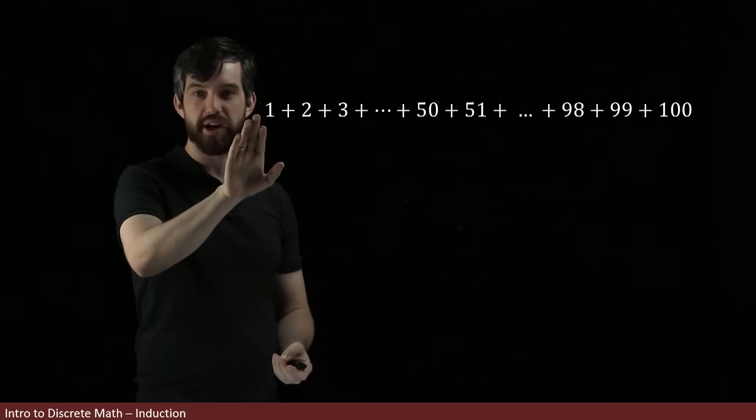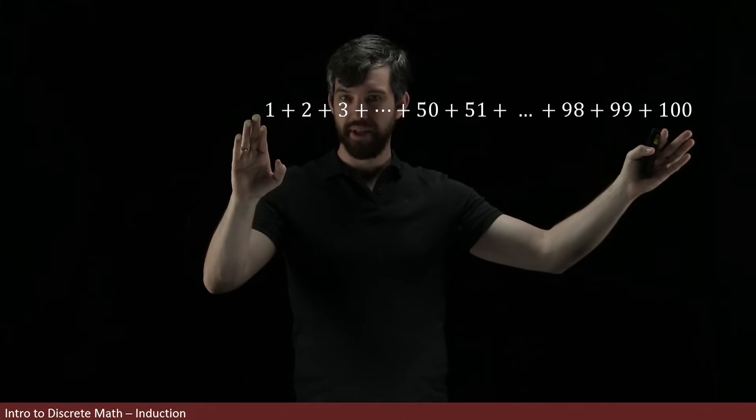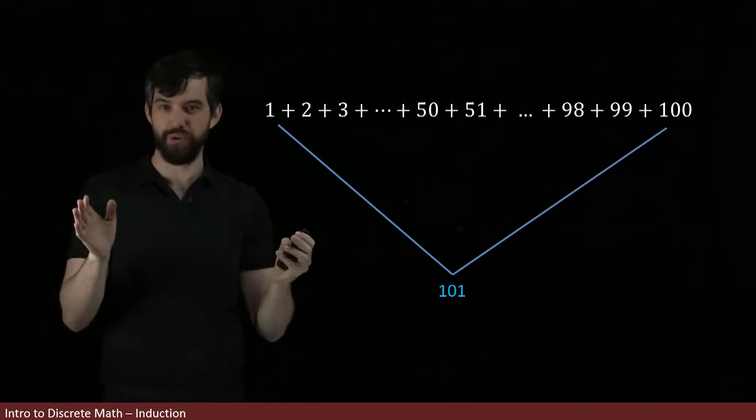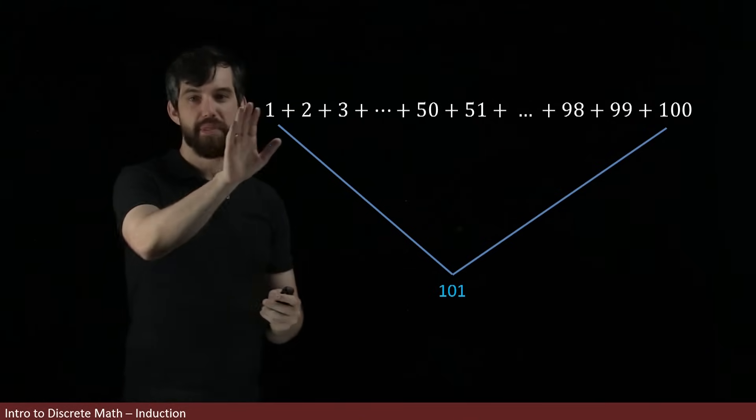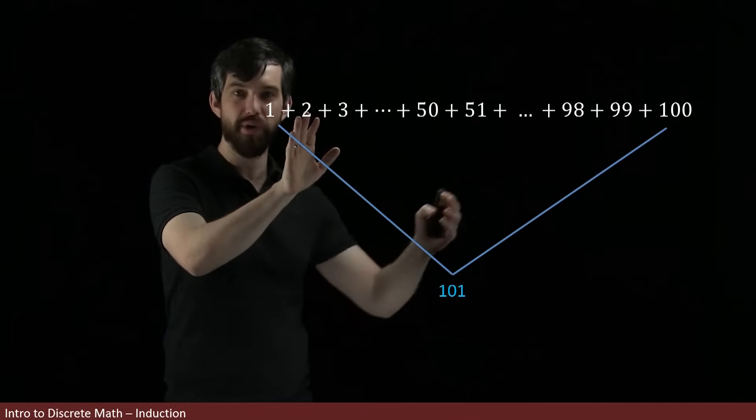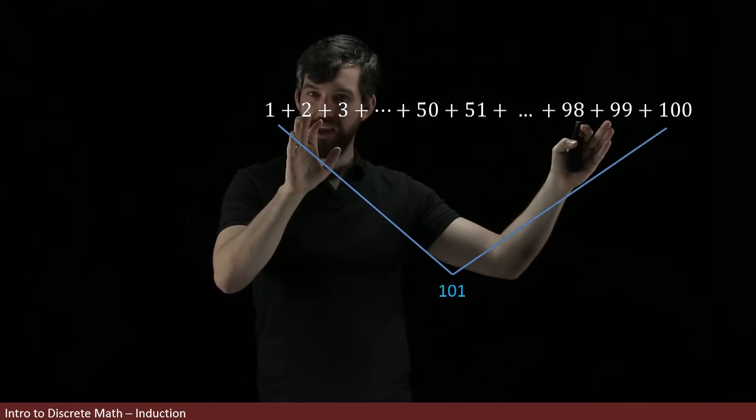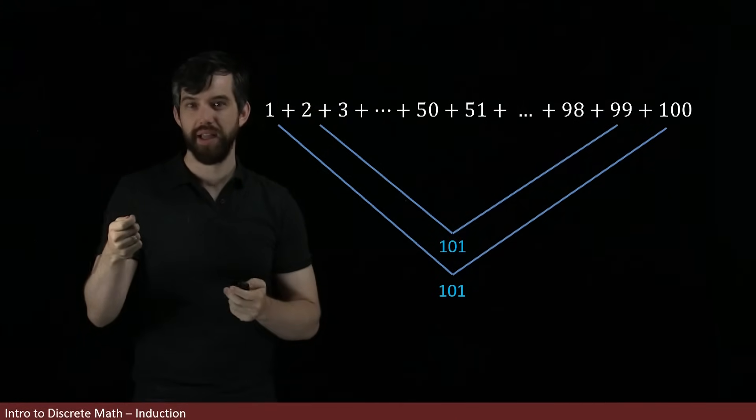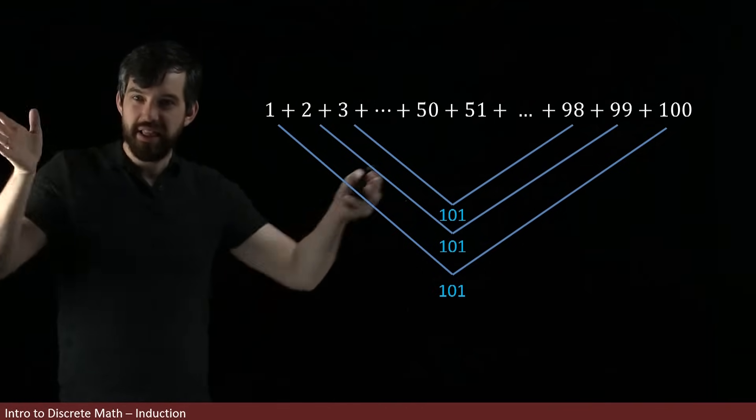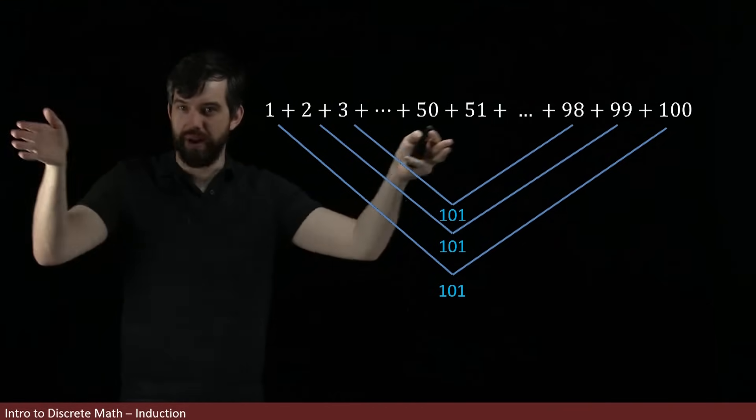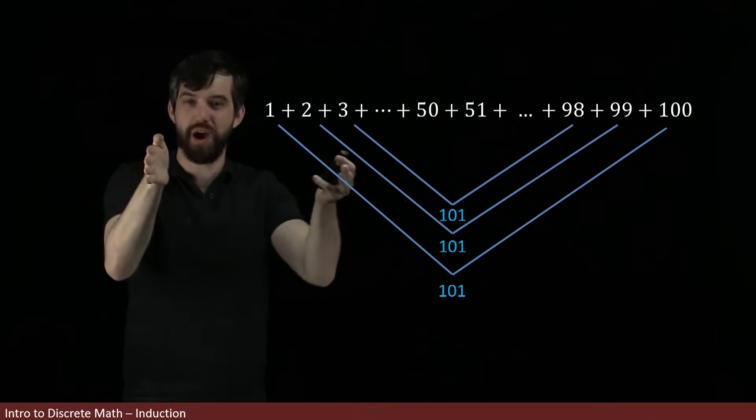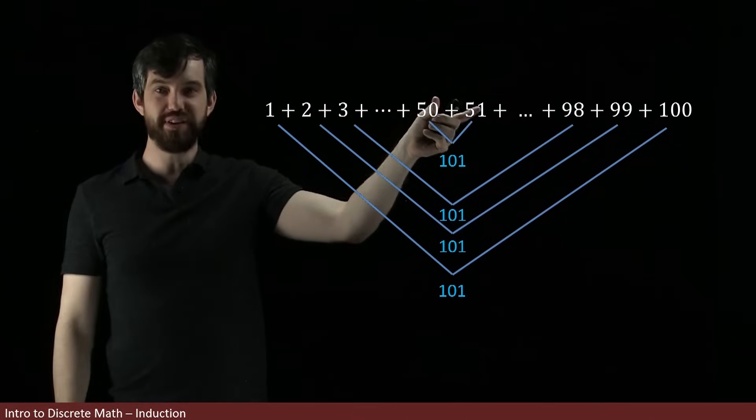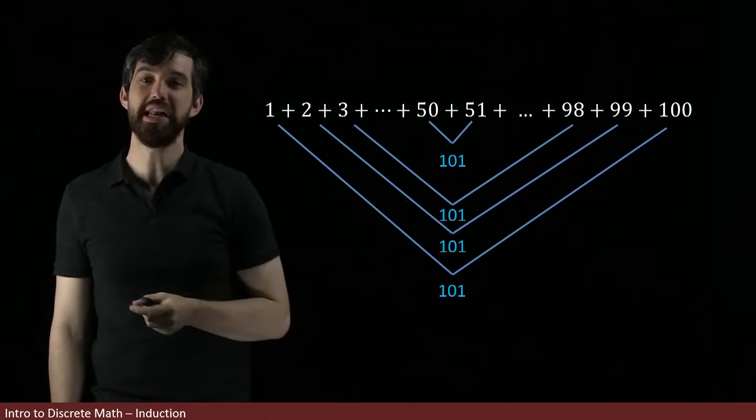But I'm going to show you a quick way that we can figure out what this is going to be. Of course, we could just apply the formula that we saw, but I want to show how you could come up with the formula a different way. You see how there's the 1 here, and then we also have the 100, and that those two together, if I added them up, that would give me a value of 101. But then if I move over and I take the 2 and I take the 99, that those two together are also 101. And then the 3 and the 98 is 101. And then this sort of cycle keeps on collapsing, right? I can always take these pairs, they're always going to add up to 101.